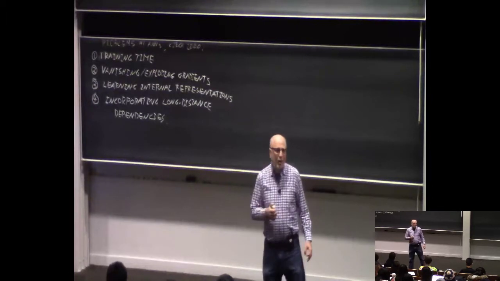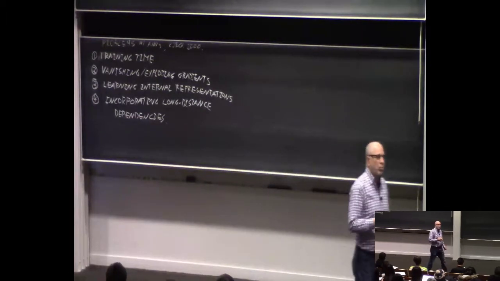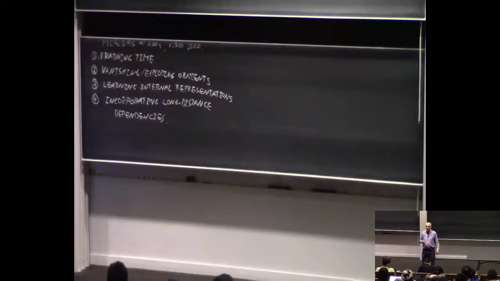Second problem, I mentioned already, is when you try to do more complex operations, you may want to have multiple layers. What do the multiple layers do for you? They allow you to do sequential processing of the data, so that the first hidden layer extracts some intermediate computation or features from the input, and then the next layer after that extracts features of that, and then features of that, and so forth. So hierarchical computation. This is not a new idea. Our brain does a lot of things that way.